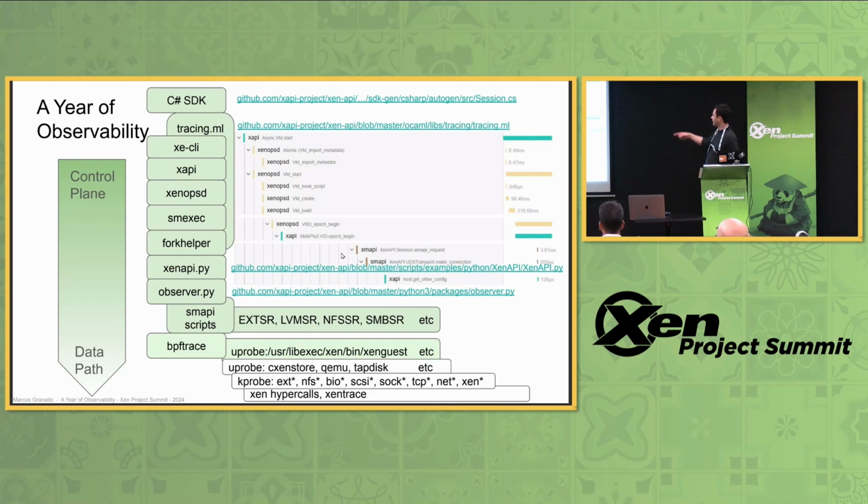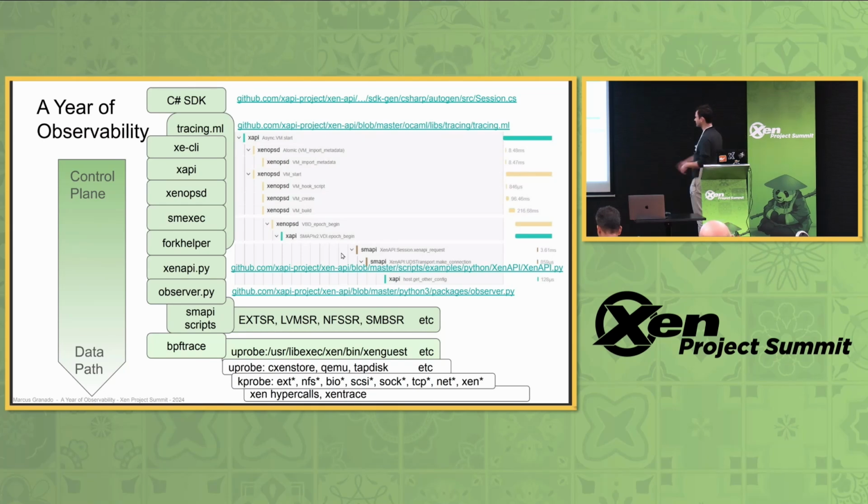So if we're able to track the data path as well, we should be able to very easily find out if the I/O latency inside the guest is due to something happening inside Dom0 across one of these components, or something outside Dom0, because of an on-prem defective component of the customer that's in production. And you should be able to easily spot if that's the case, and just tell the customer very quickly, look, you are experiencing some higher latency inside the VMs, not because of Dom0, but because of your own defective NFS storage, or whatever might be being used. So we are trying to extend to that.